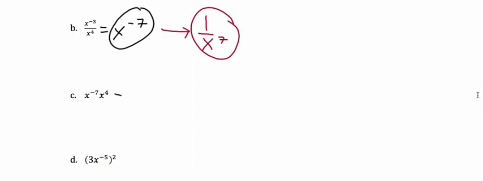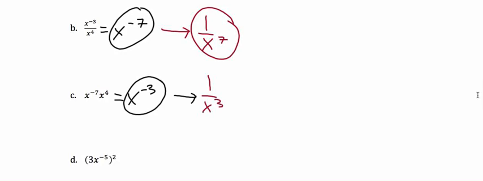C. This time we're adding our exponents. Yes, we're adding our exponents. We get x to the negative 3. Again, that's my first way. I can write this as 1 over x to the 3. Oops, sorry, that one was supposed to be in red. That's my second answer. I'm hoping those first 3 examples were reasonably straightforward.